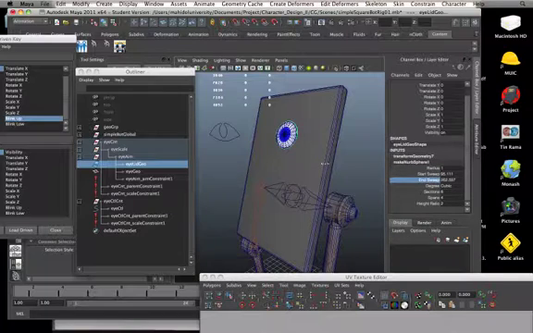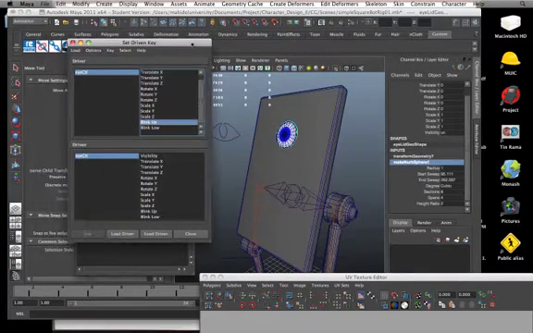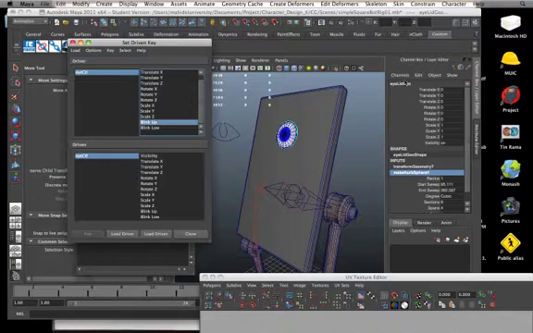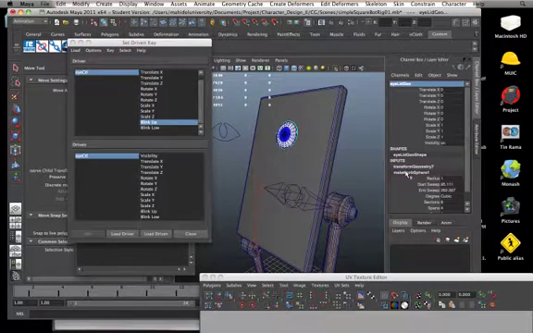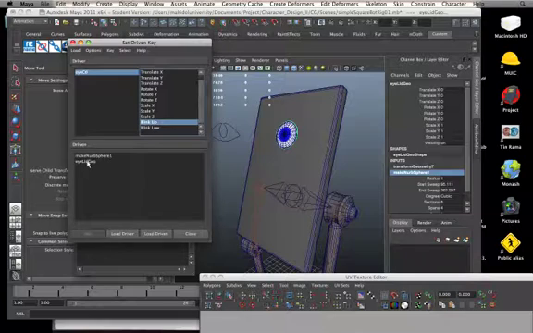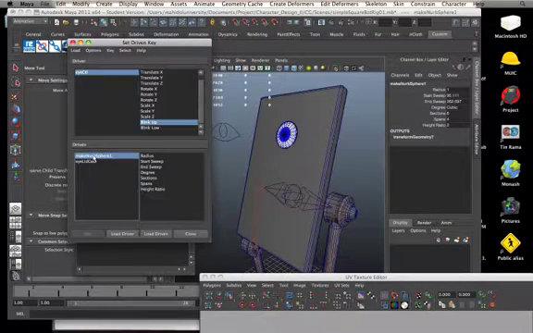Okay, so at 95, alright, now when I want to do my set driven keys, I have to make sure I don't grab this. I need to grab my make NURBS sphere, load driven, and you'll see that it has make NURBS sphere here, start sweep. So when this is at 0, there's no blink, and then we key.